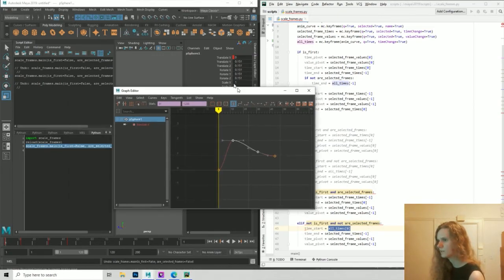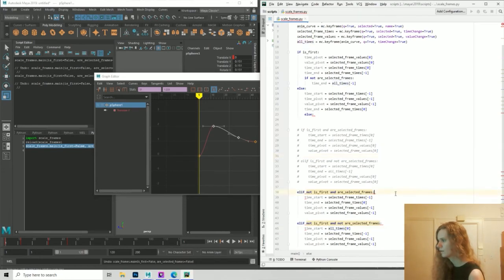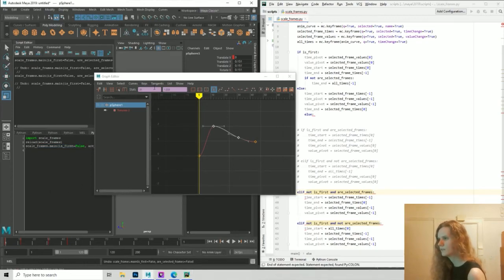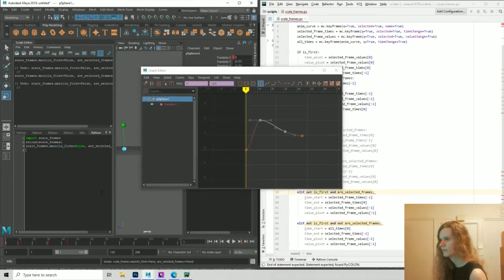So that's something we can check. What I'm trying to see is whether time end can be before time start, or whether it always should be after. I think time start should always be before time end, because it's the pivot that specifies what we're scaling. But let's see.